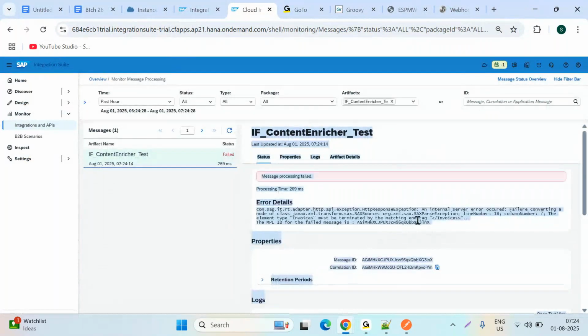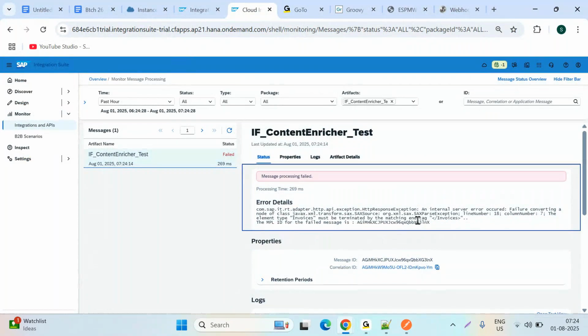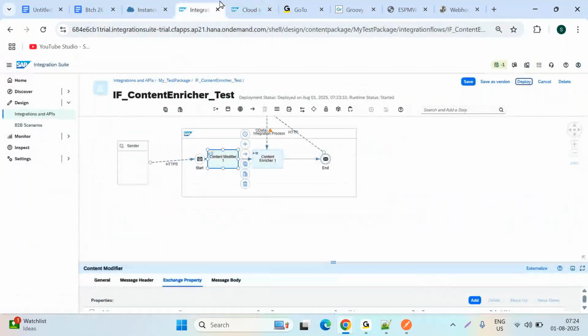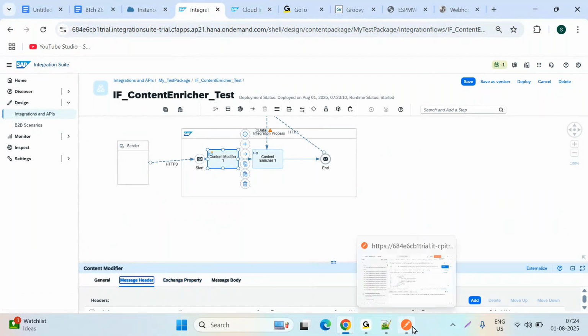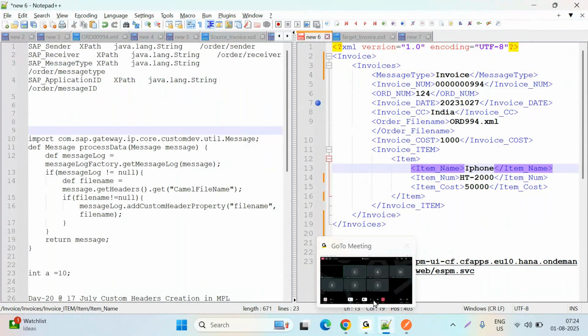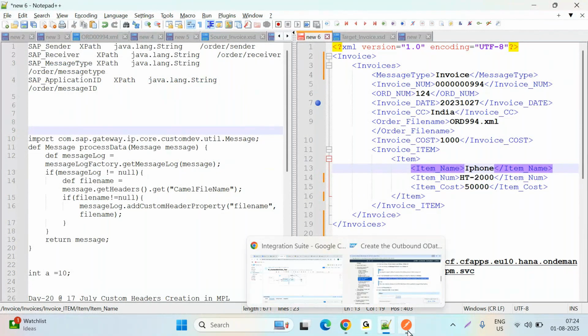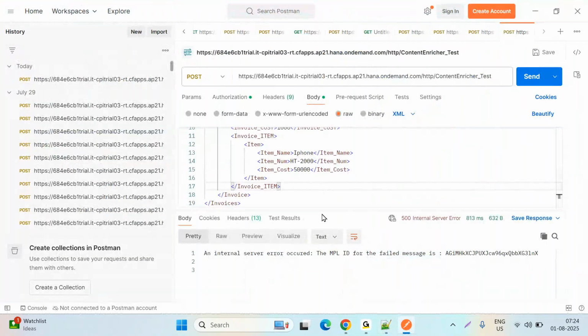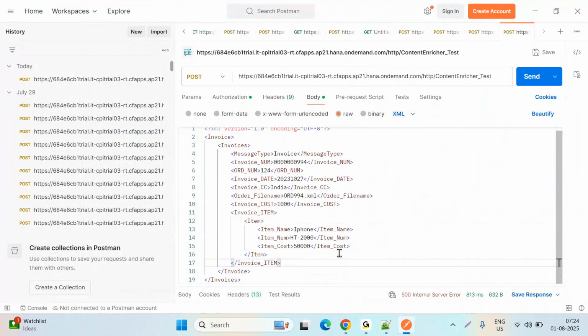Chandra, you have given the root element as invoice in Postman. Let me check once. Invoice. Invoices, Chandra. The root element should be invoices. Ah, yes, right.